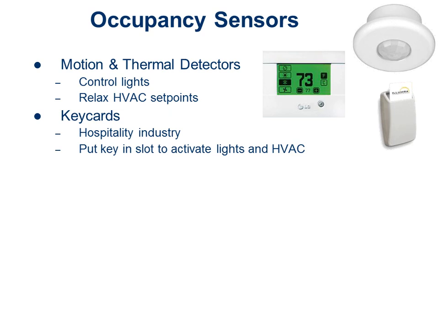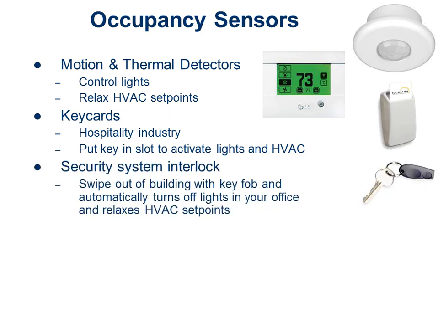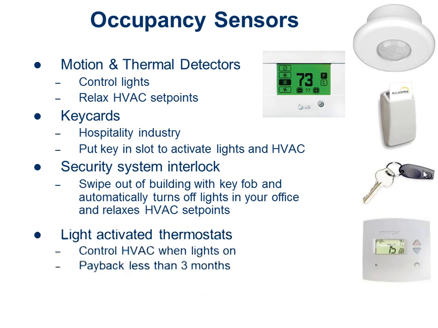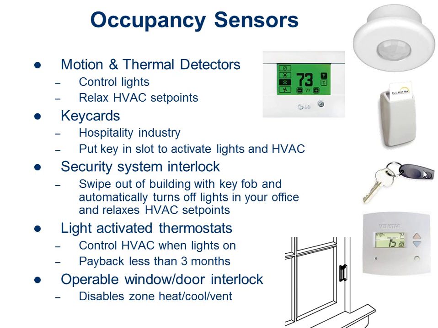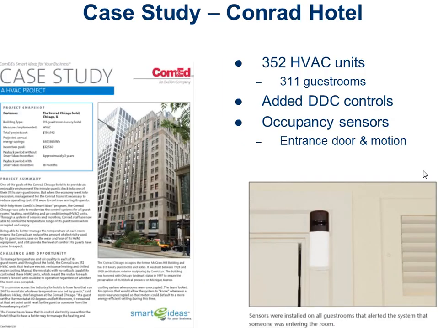You guys already know that in some of the residential type environments or hotel type things, they do the key guard slot, cut off your ventilation when you're not there. We can interlock things to security systems on larger DDC systems. So if I have the big DDC system where everybody has the key fob, as you swipe out of the building, I know you're not there anymore. I can go ahead and turn off the ventilation in your private office. Now, that's not going to work for people that are in the cubicle farm, but if you got a private office, you can use this kind of concept. And also set back their HVAC set points and make sure they turn off the lights. So there's different ones we can do to do that kind of thing.